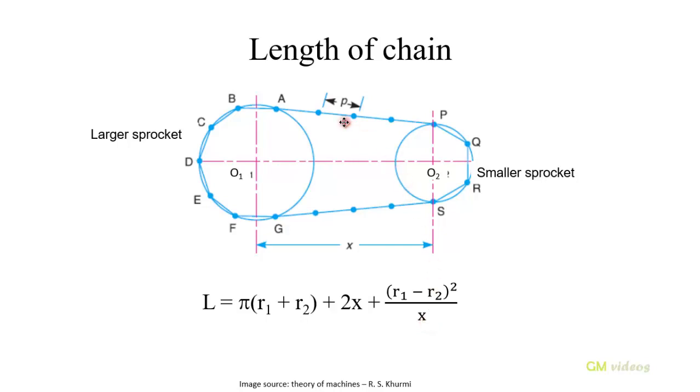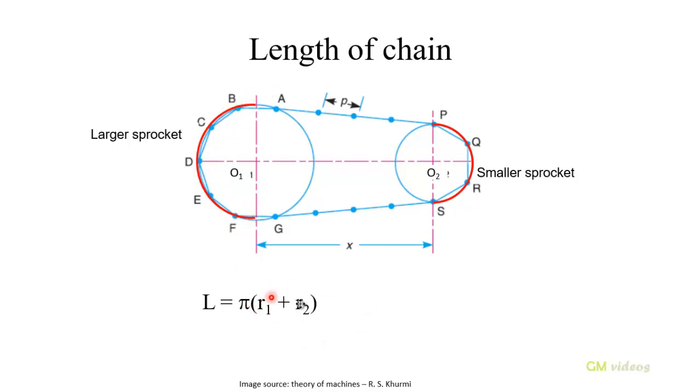But since chain is made up of links which are rigid, which cannot wrap around the circumferences, the length of a chain would actually be smaller than the corresponding length of the belt. So we will now need to modify this equation for the length of the belt to calculate the length of a chain. Let us concentrate on this part, that is π(R1 + R2). π times (R1 + R2) is actually the half circumference of the largest sprocket plus half circumference of the smallest sprocket as indicated by the red arcs.